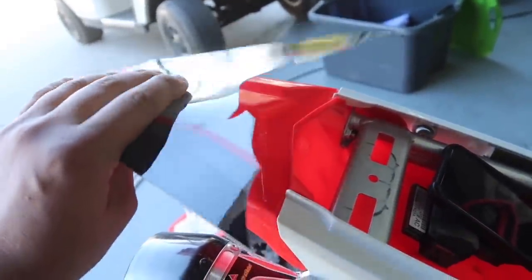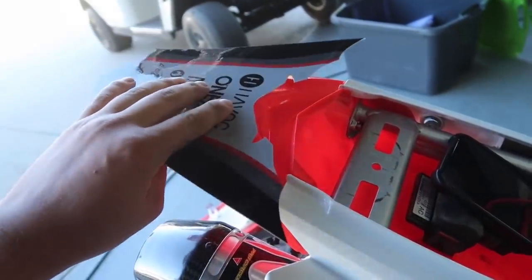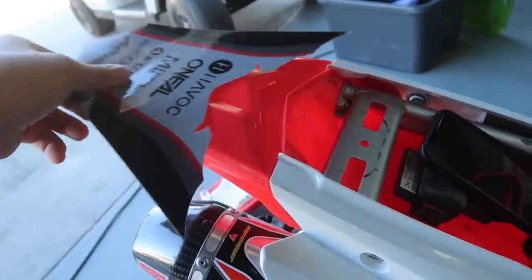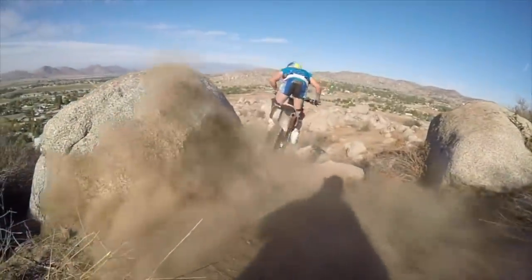It's gonna be hard to film, one-man show here today. So we're gonna heat this rear fender up a little bit. They're pretty stiff right now, they're cold. So we'll get those things warmed up and then start applying them. We'll start at the back right here, start peeling it down real slow, make sure we get all them bubbles out, and then go from there. So let's get this going.